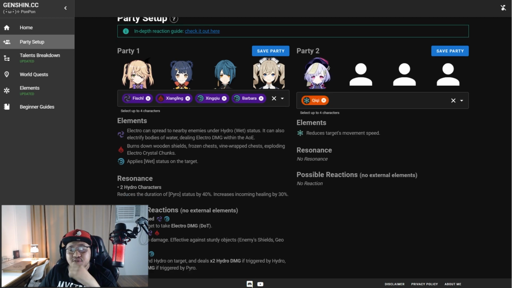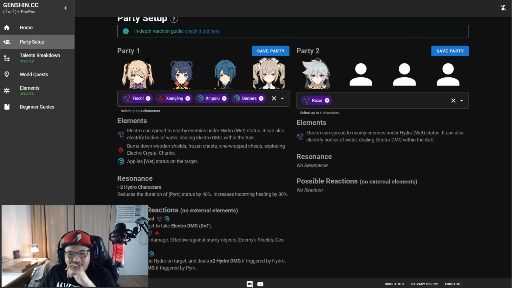Chi-Chi plus Xingqiu equals your team not dying anytime soon. Freezing enemies left and right plus healing them as well. It's kind of like a Kaya, Jean, and Xingqiu, but only using 2 slots, minus the swirl reactions.